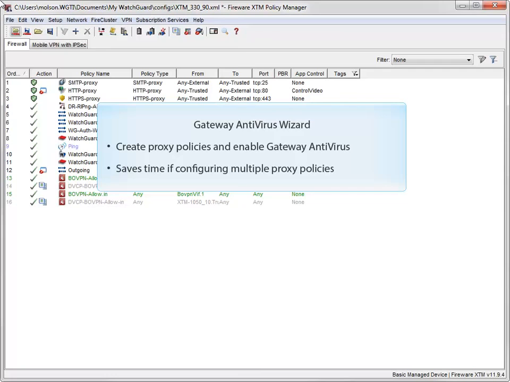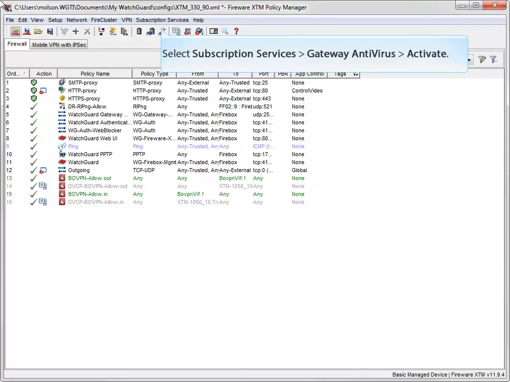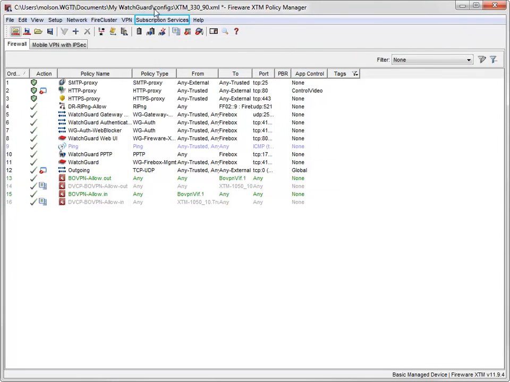If you plan to use Gateway AV for more than one proxy, you'll definitely save time by using the wizard. To start the Gateway Antivirus Wizard, from WatchGuard System Manager, select the Firebox or XTM device on which you want to enable Gateway AV, open Policy Manager, and then navigate to the wizard, like this.